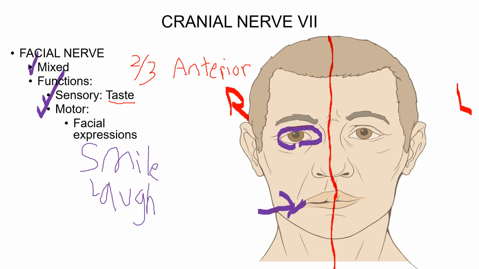So what happens here with Bell's palsy is there's a paralysis of the facial nerve, and therefore these muscles that help you move your face stop working. They just become limp, and when that happens, everything just kind of seems to sag on that side of the face. So in a person without Bell's palsy, how would you test this on a patient?